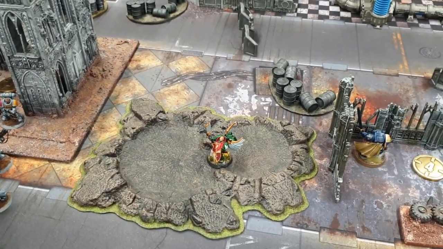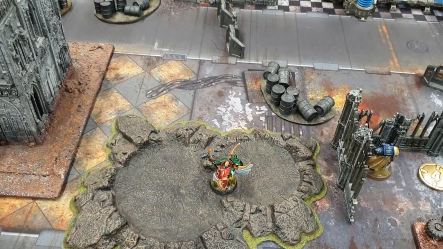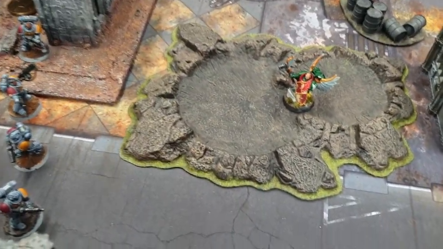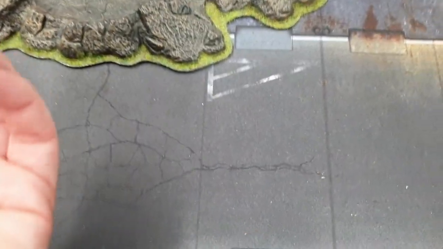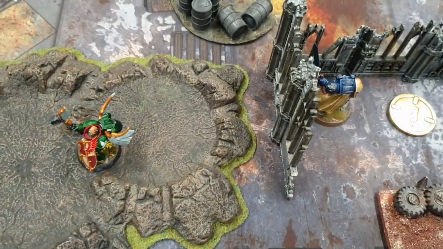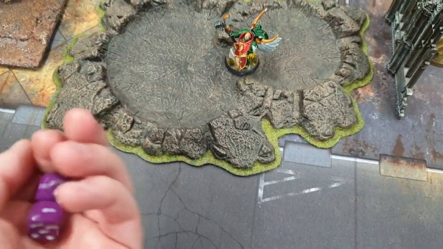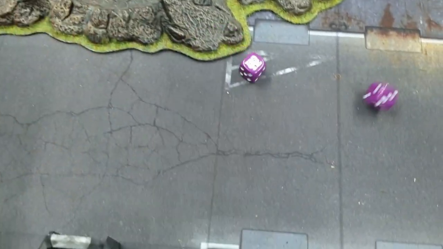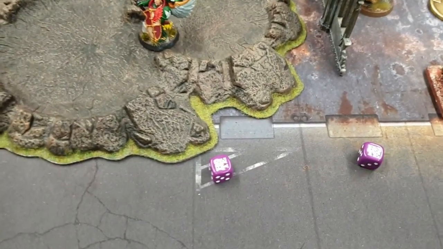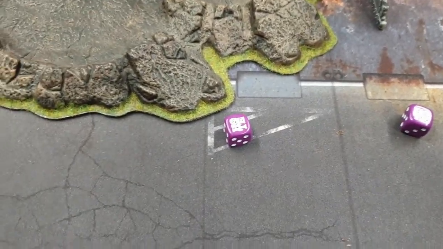So just do some measuring and I'll be right back. Okay, didn't need to measure that charge at all because I just deep striked in for 9 inches. So I need a 9-inch charge, so, you know, brain power. That's a 6, that's a 7, that's a fail. Warlord trait is to reroll failed charges. We've been here before, Pete. I know. Ah, there we go. That's how you charge. 12.